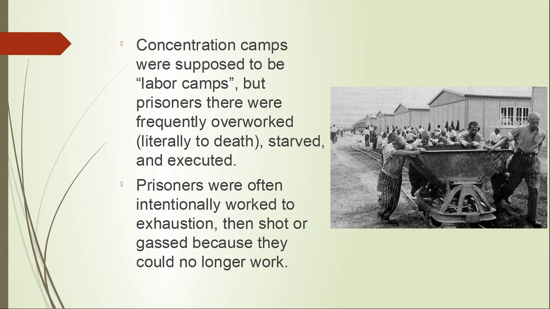There were two kinds of camps in the Holocaust. The default concentration camp is not actually a death camp. It's not like Auschwitz and stuff like that. Concentration camps were, in theory, labor camps. And a lot of times that labor involved intentional working to the point of killing them, or executing them for not being able to work hard enough, starving them to death, those kinds of things. But at the end of the day, the point of concentration camps was to get slave labor, basically.